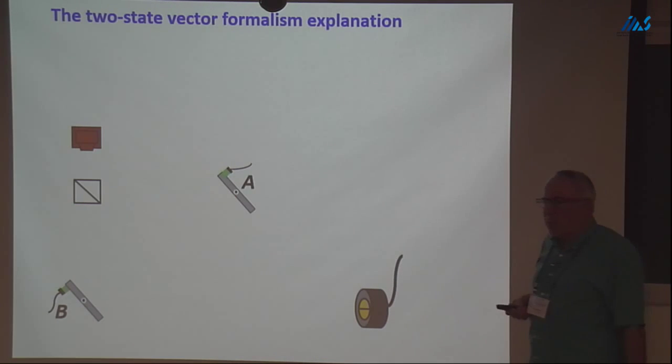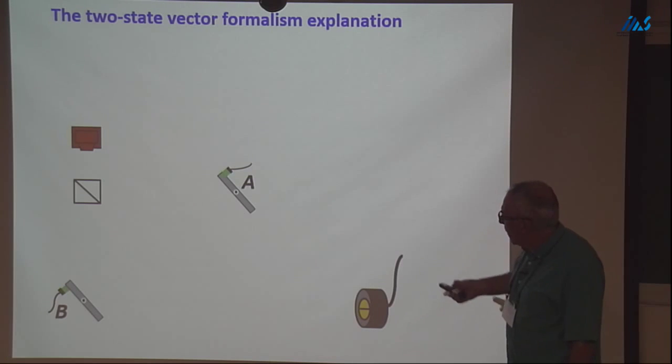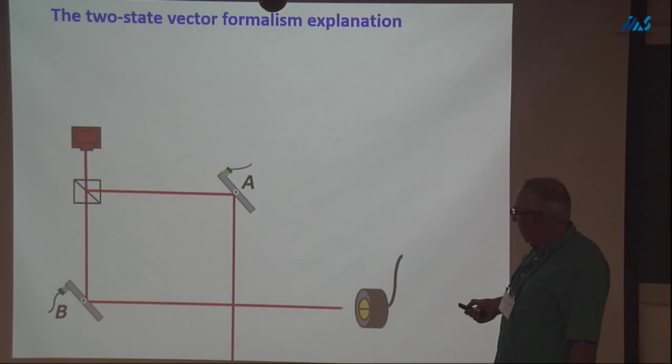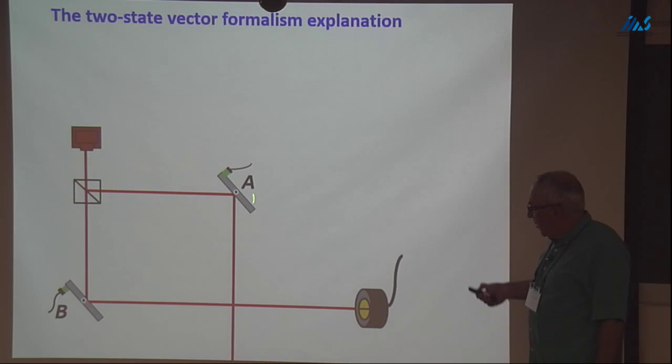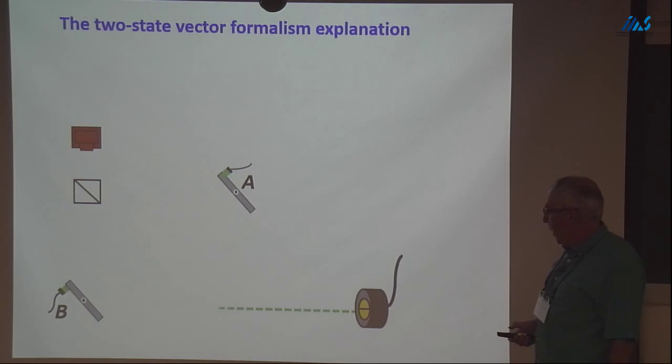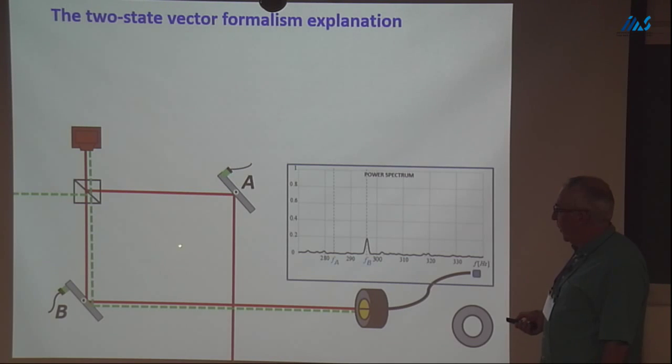So, what is the two-state vector formalism explanation? Let's start with a simple experiment. Not even an interferometer, just a beam splitter, and here we don't have anything, and we get a click here. This is a forward evolving wave function. But we found a photon here, so there is also a backward evolving wave function. It goes like this. Now we can look at the two of them together. We can see that here there is no backward. Only here there is backward, and also a forward. Only in B there is forward and backward.